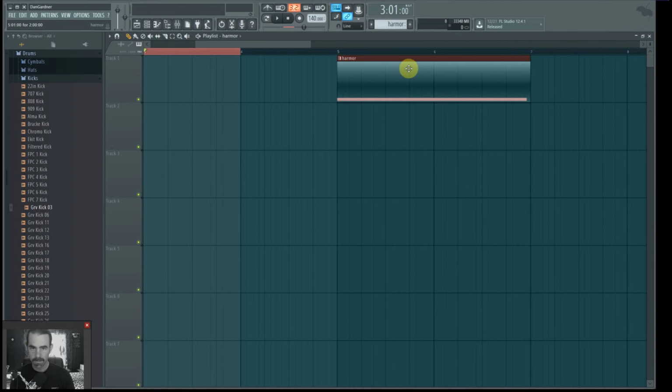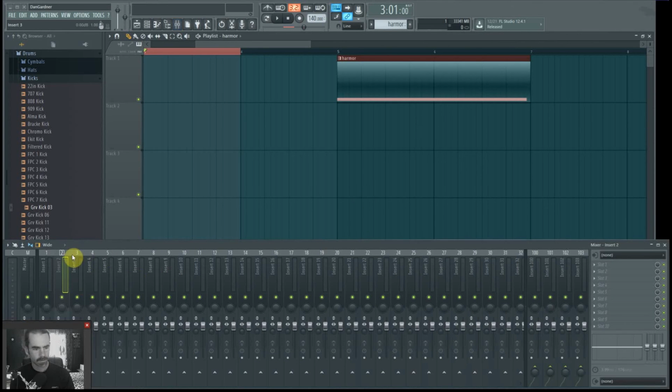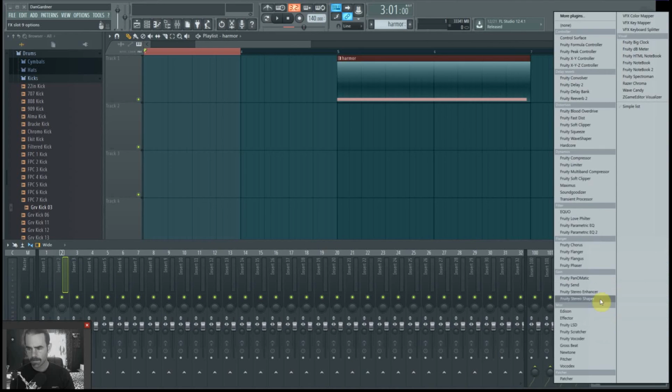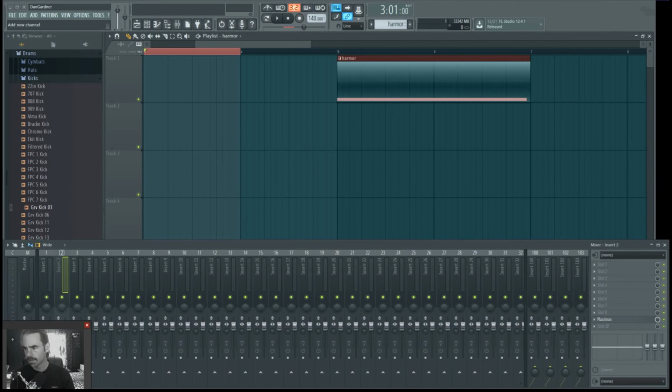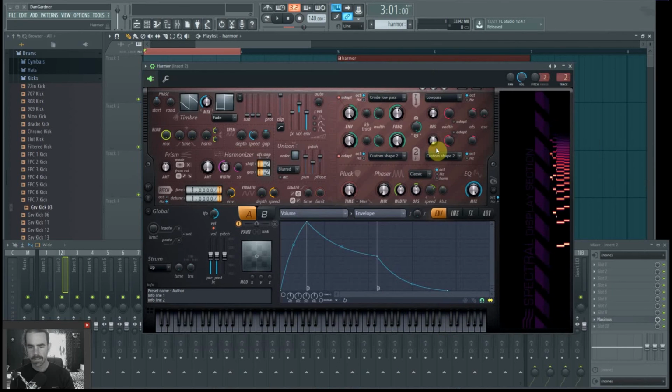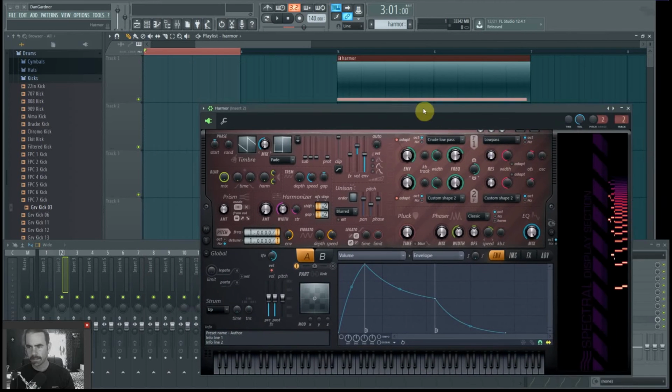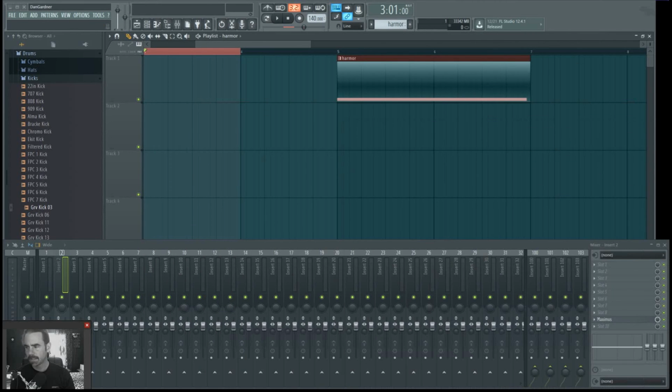So the reason is, what's cool about this event editor window is that you can link to an external controller one of the functions to adjust the parameters of it, like let's say in Harmor here. Actually, let's give this a track 2, throw a Maximus in it. Okay. And we'll just do the frequency here. Low pass filter. And let's get that out of the way.